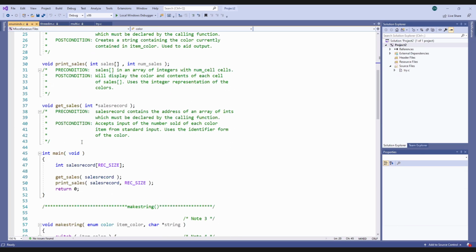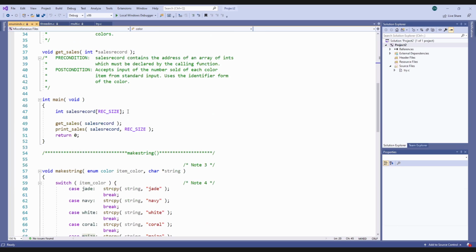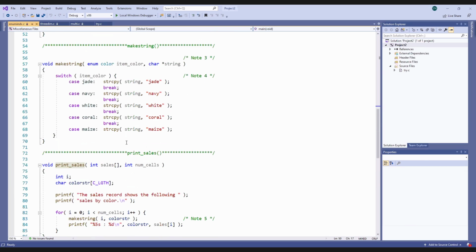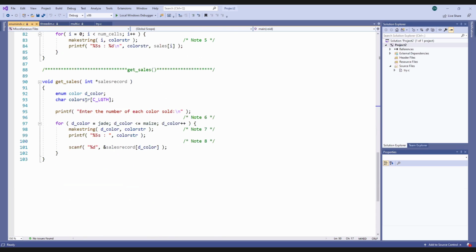And then you have a couple of functions. In the main function, you have a sales record array of record size. You call the functions get sales and print sales, right? Let's look at get sales. In here, you pass in the array, and you have your enumeration list. It says enter number of each color sold, and then look at the for loop.